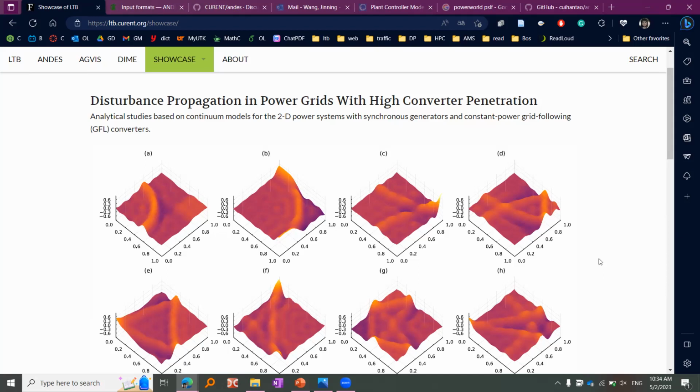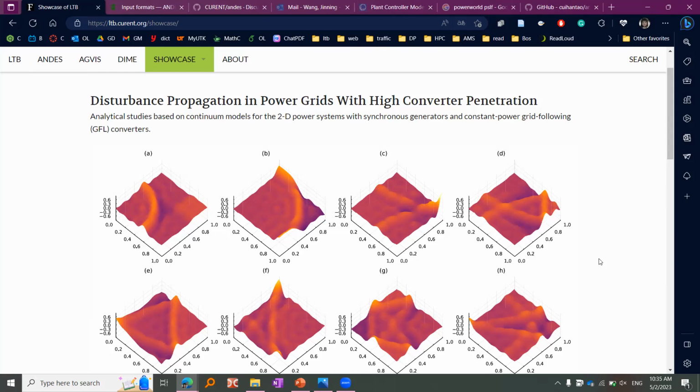What Jinning's talking about is this study looked at what happens when I start having inverter-based resources, and how that affects the propagation. It has an effect because I'm no longer replacing rotating machines with something without inertia, although I may emulate inertia, but let's say we're not emulating inertia. Then what tends to happen is that the wave speeds up. It also changes a little bit in terms of how the ring moves.